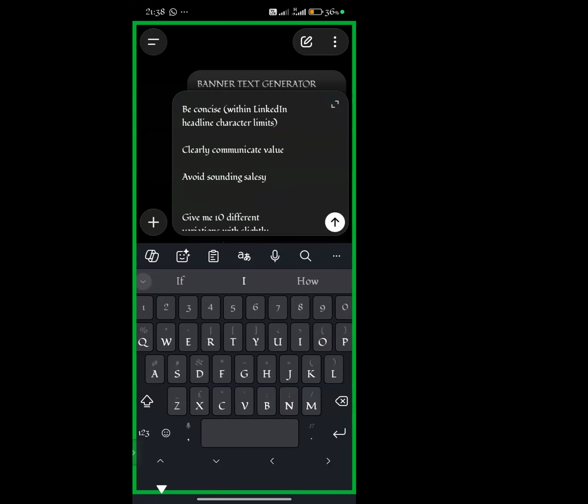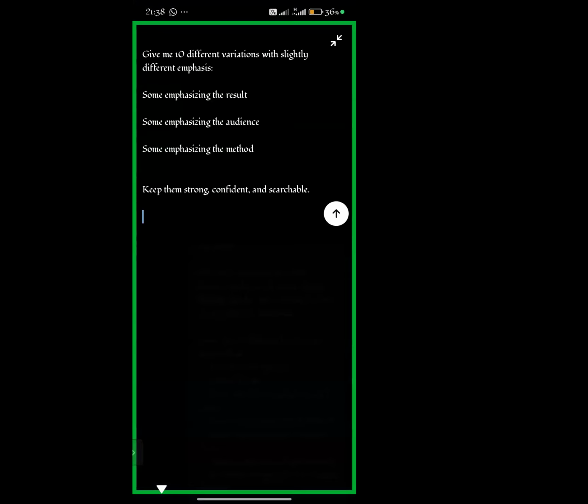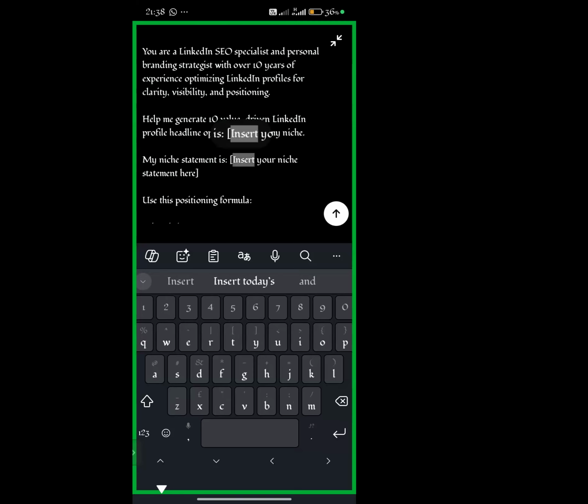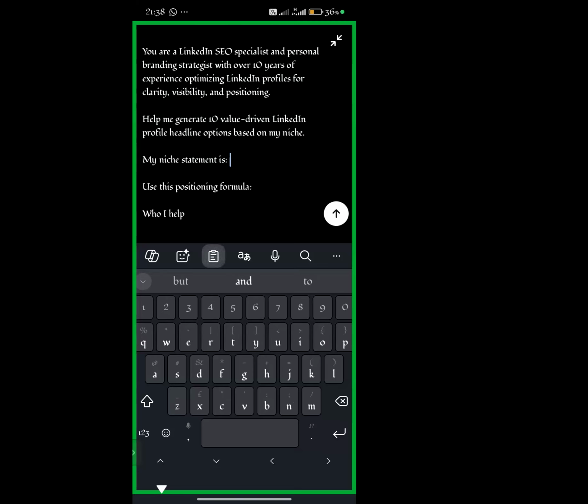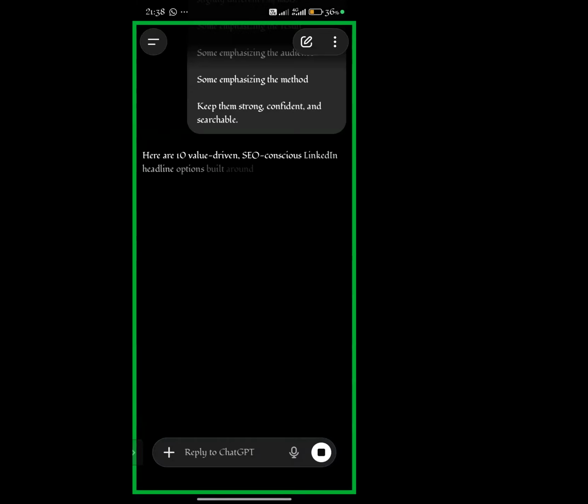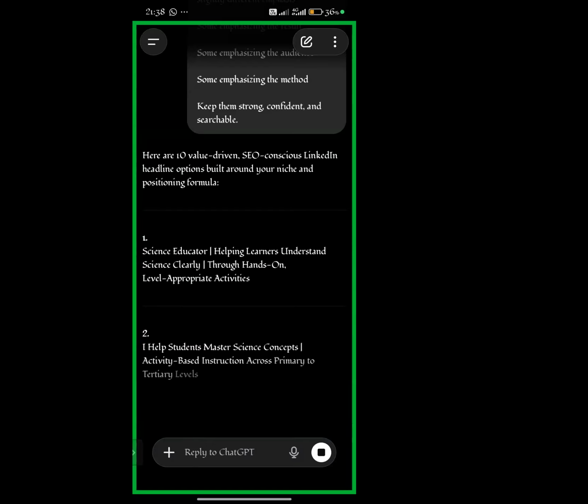You can now see. Remember, we said that we are science teachers. That's giving us a headline that we can tweak. If you don't like it, you tweak it or use it as it is, making sure that the first 50 characters carry what you are doing. So if you want to understand science clearly, you can put it first before you see the second one.